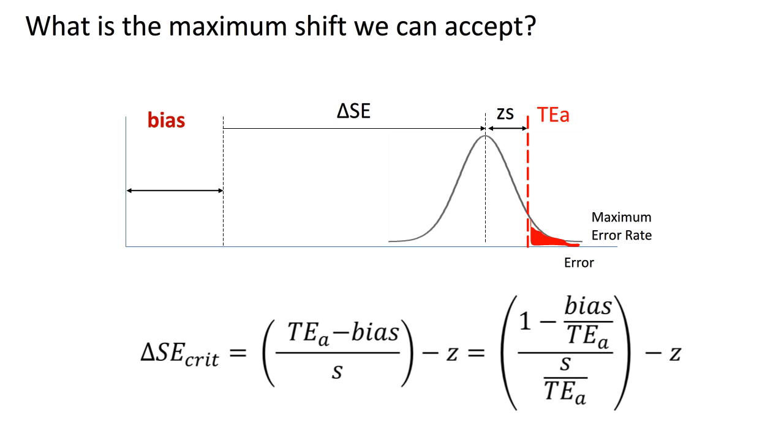This slide is from a previous video. It shows how the error budget is consumed by three things: the bias, the buffer, which is Z times S, and any potential shift that might occur. We found the critical shift that we need to detect to prevent serious error from exceeding the maximum error rate. And the critical shift is the size of error that we need to detect. This equation shows that the critical shift is defined by the operating point, the percent allowable bias, and the percent allowable imprecision. So how does this help us?